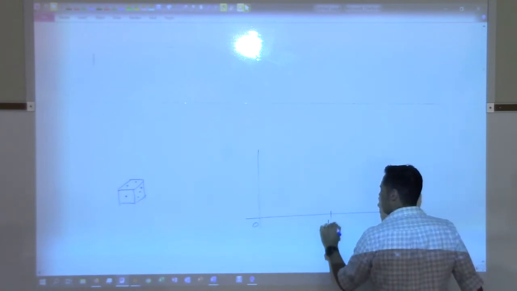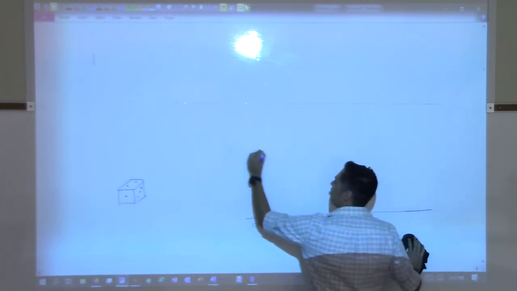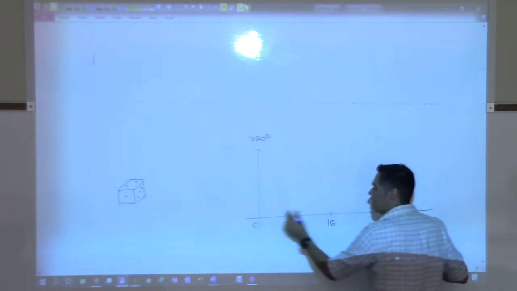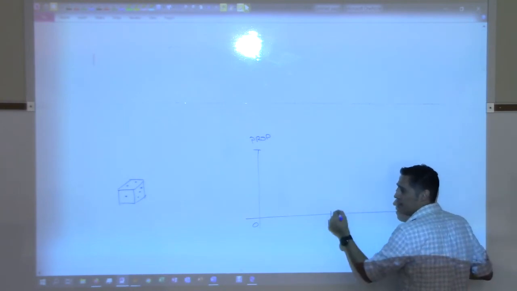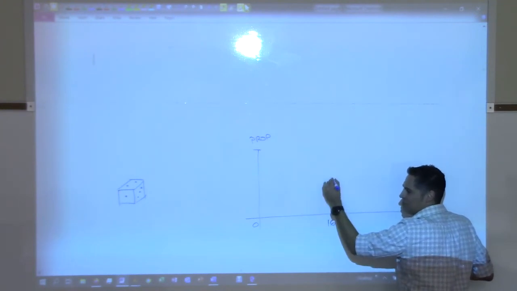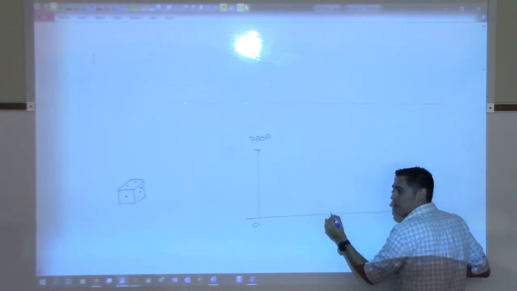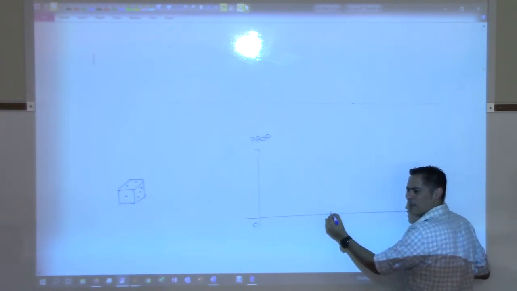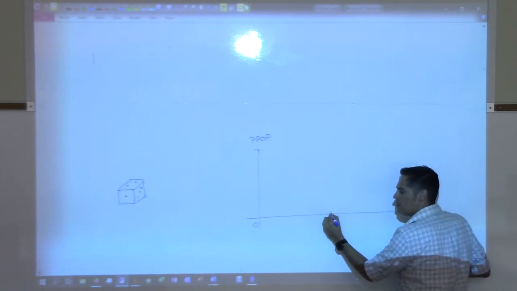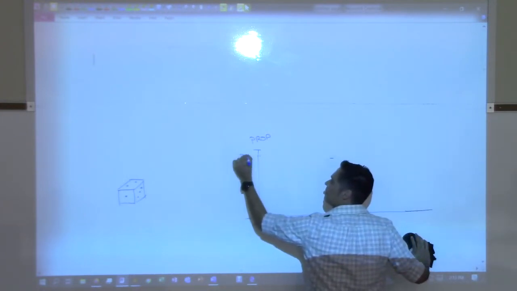So you're going to have something like this: 0, 16 ounces, and then, what's the probability that you're going to have 16 ounces dead on? You might argue it's 0, because for any specific value it would be nearly impossible to get that value. But let's say we do a little range, a little window here, 16 plus or minus a certain window. Would you say that's a pretty good probability? Not 100%, but pretty good? Maybe like 80%?